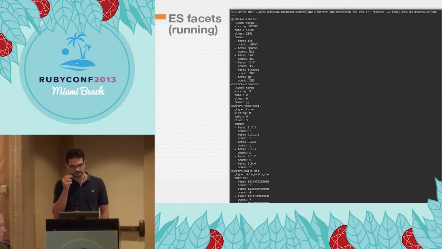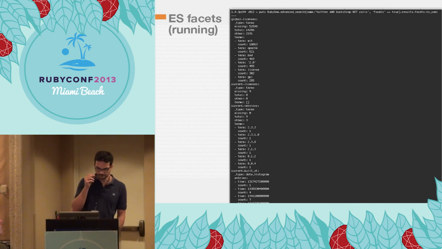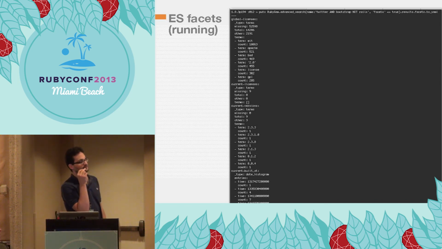If we try this on the command line, the only difference is facets true when we enable that option. The results array gets decorated by a method called facets, and if we inspect what's inside that facets, we get back from Elasticsearch a key-value structure, where keys are what we have defined in our facets: global licenses, current version, and the dates.